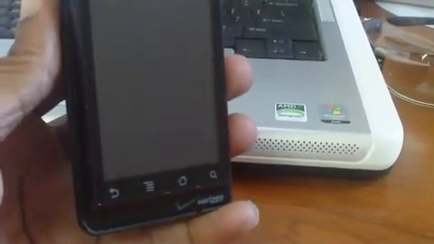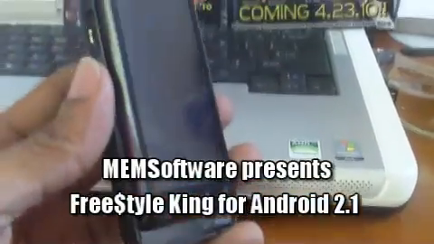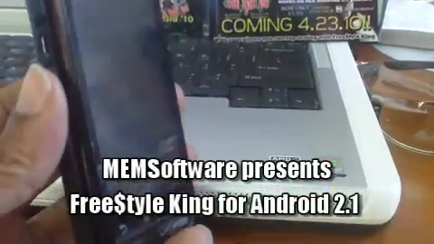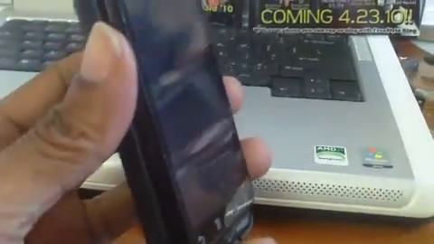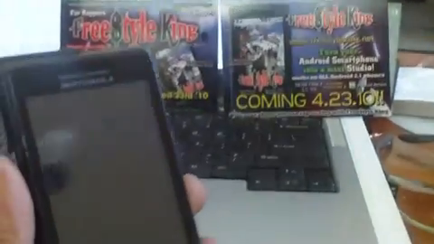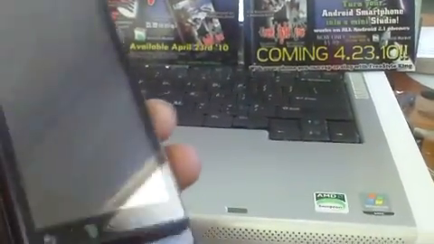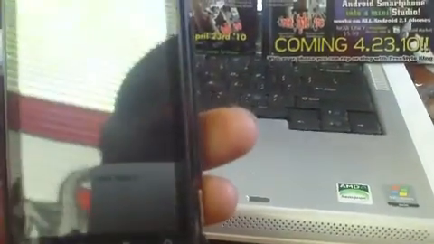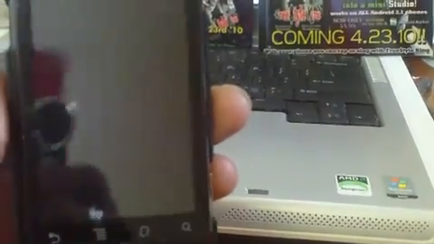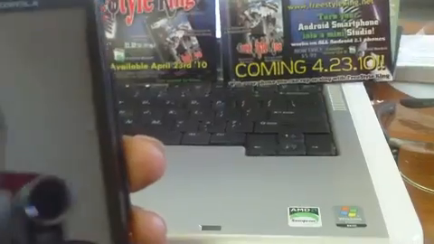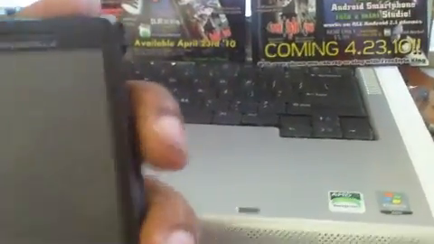As we get ready to show you a brand new smartphone application for the Android 2.1 operating system. Right here I have the Motorola Droid. We have a new app called Freestyle King. Basically what it does is it allows you to record your vocals over preloaded tracks. We've got about 20 preloaded tracks on it. You can record your freestyles on the phone, and you can also send these tracks to your friends that also have Freestyle King on their phones as well. New Android 2.1 app called Freestyle King, and let's just check it out.